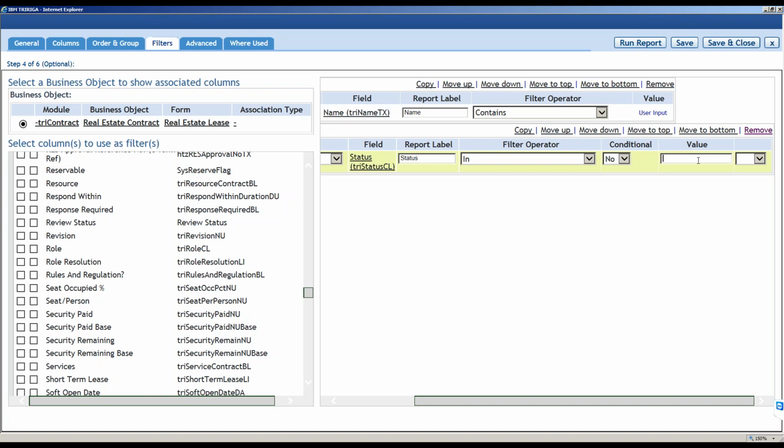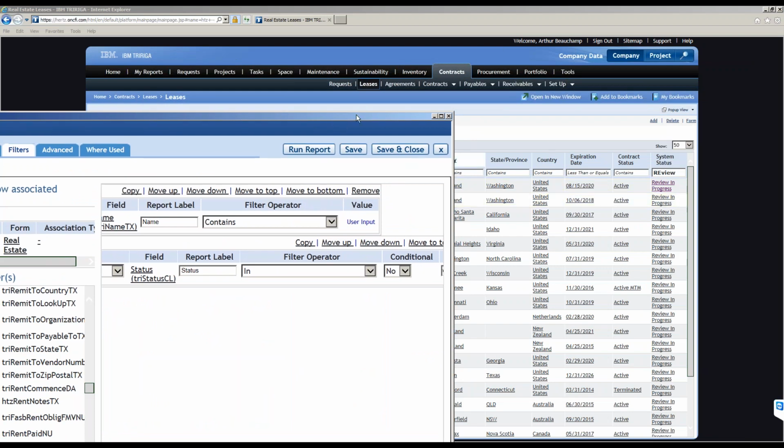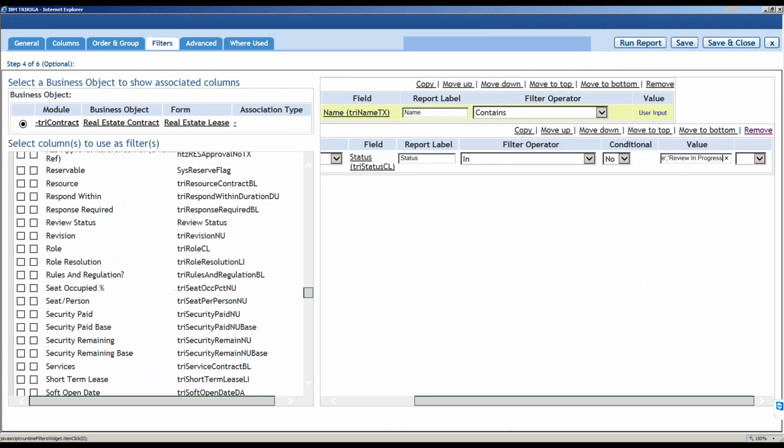We're going to surround the values with single quotes. So single quote, then a comma in between, and another single quote, and review in progress. Now this is case sensitive, so I capitalized the I there, but I need to double check and make sure that's actually capitalized. And it is, so that should be fine.